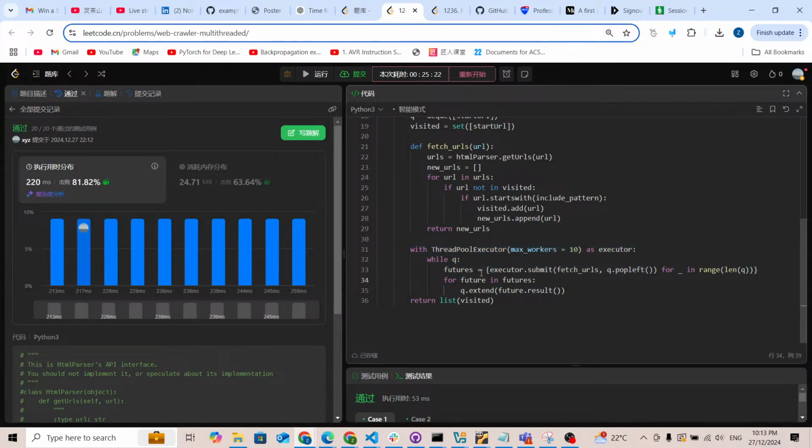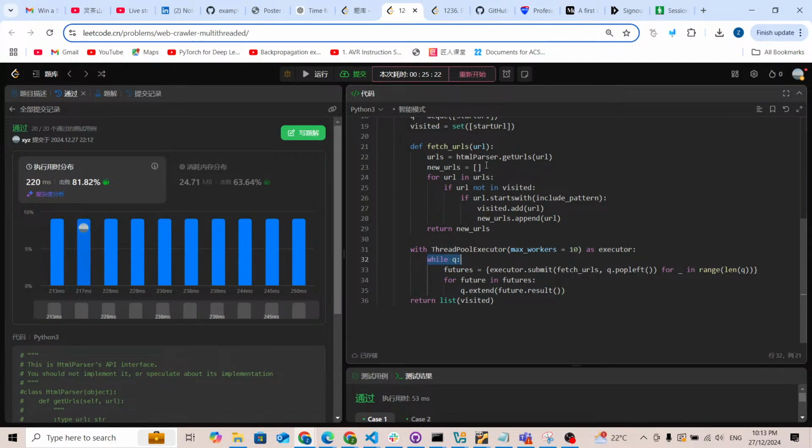So we just check this queue. If everything is inside, we're going to calculate it concurrently with the executor.submit. After that, we get everything, extend it to the queue, and then continue to check.